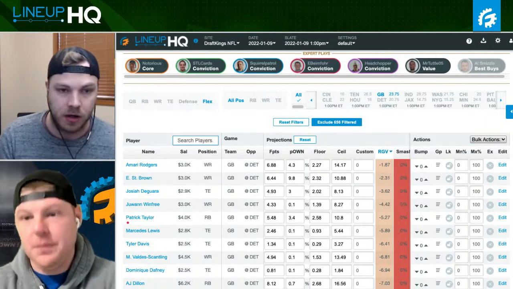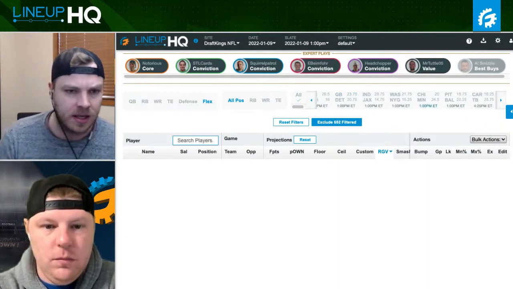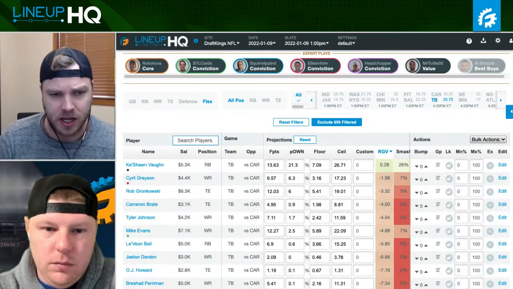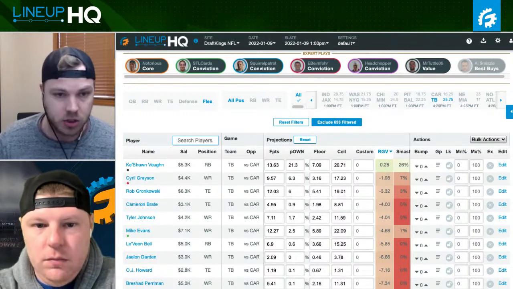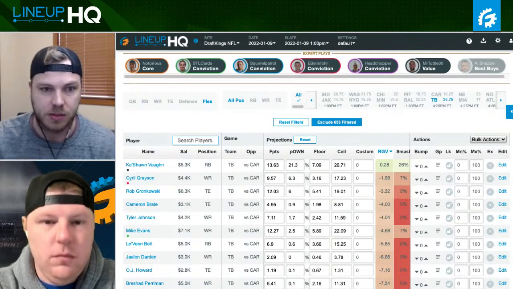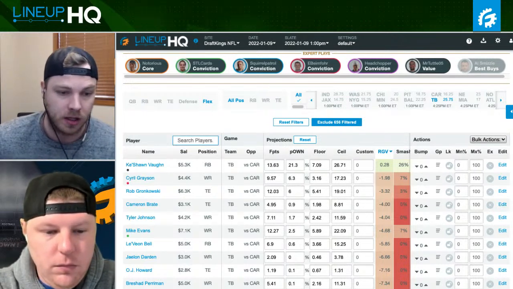Keyshawn Vaughn, long touchdown run, I think last week or recently. He's actually really struggled as a pass catcher. He had a couple of bad drops, but it looks like Ron Jones is out, so it looks like he's going to play a decent amount. He could catch some passes, especially if they throw a lot, and has run a little bit efficiently.